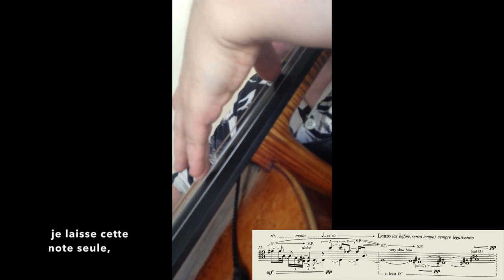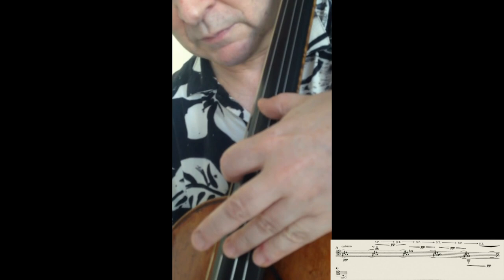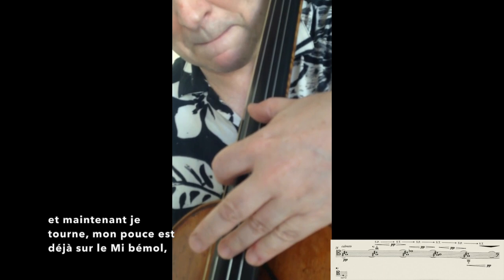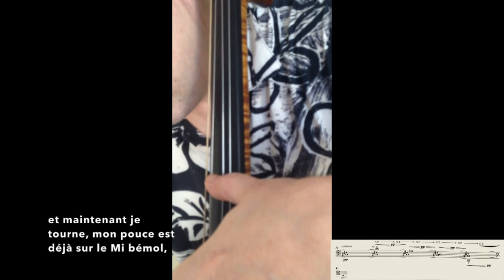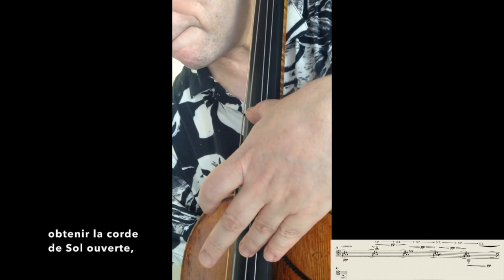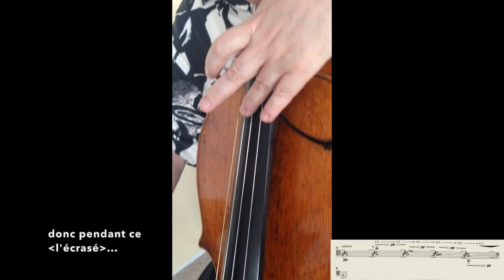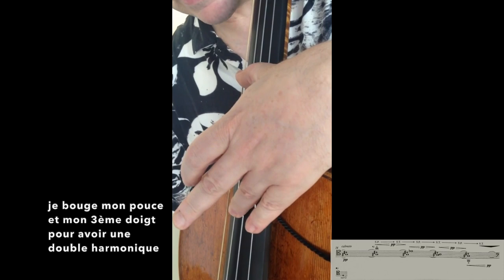This note alone. Now I move my thumb away so that I can play with the first finger. I play the B harmonic, and now I turn. My thumb is already on the E flat, and now I lift my hand up and I liberate the A string. Now I move my thumb away so that I can get the open G string, and now I ease it. There's a little bit of crunch there, so during that crunch, I move my thumb and third finger so that I have a double harmonic. When I come out of the crunch, I have the double harmonic.